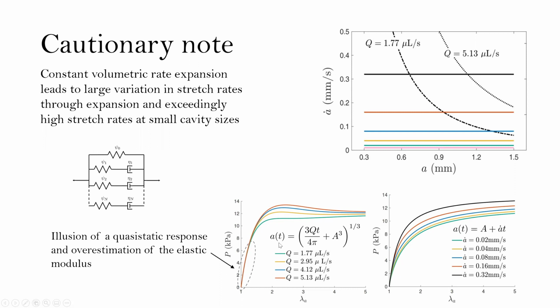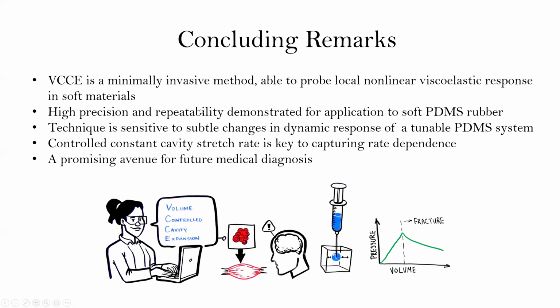And so this leads us to concluding that you need to be careful when you're doing these cavity-based methods, and you should probably not use constant volume flow rate, and rather use constant cavity expansion rate, because then you'll truly know when you approach the quasi-static limit, because when this becomes very small, these curves will truly become repeatable. And that's not because you're in some viscoelastic stiffened regime. And so with that, I'll conclude the talk with the key conclusions or takeaways.